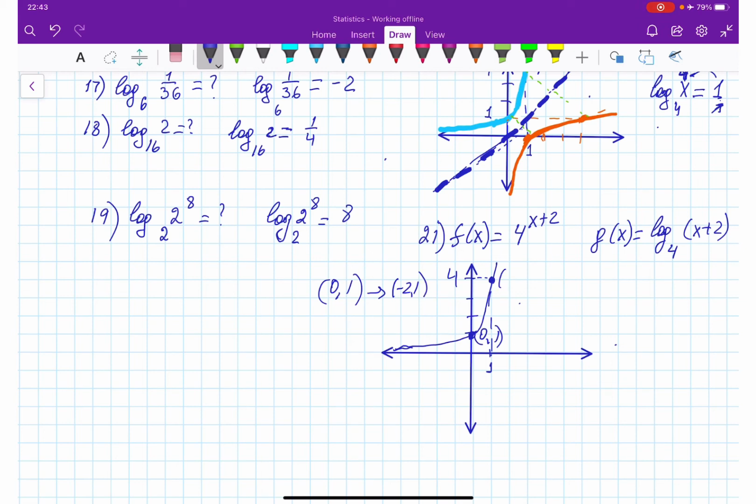And the point 1 and 4, since x is changing by negative 2, will become 1 minus 2. It's going to be negative 1 and 4. Okay. So let's see. Negative 2 and 1. 1, 2, negative 2 and 1. So this point moves to here. Okay. And negative 1 and positive 4. It's right here. You write down 4 here.